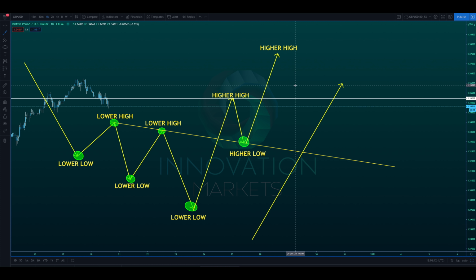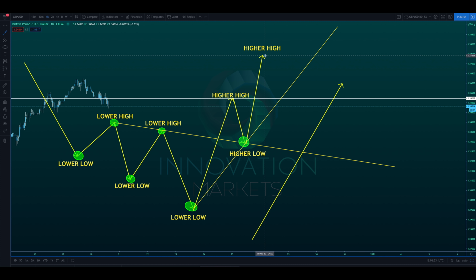Now what could you do to expect to buy? If you understand that this is now in an uptrend, you could be looking at taking a buy trade. So what do we do? Trend line. Put a trend line on 2 points. You can see here we've got point 1. Price has pushed up, made a higher high, and now price is coming back down to make let's say point 3.